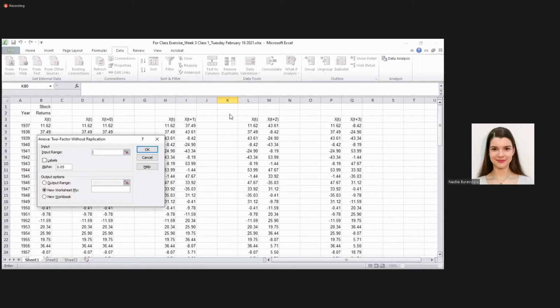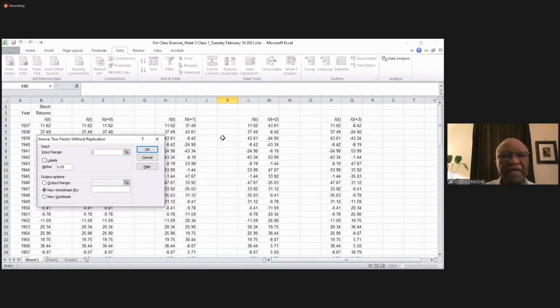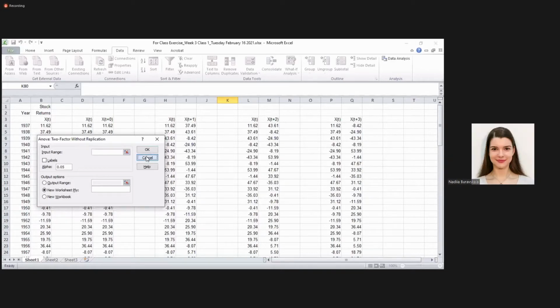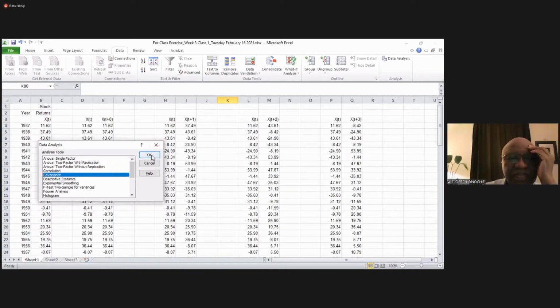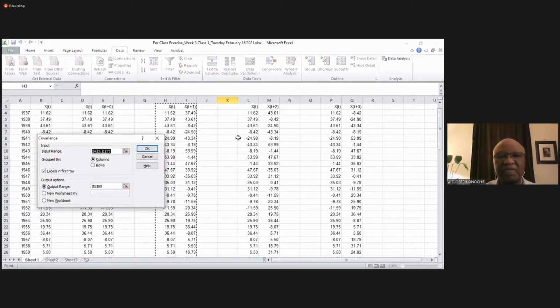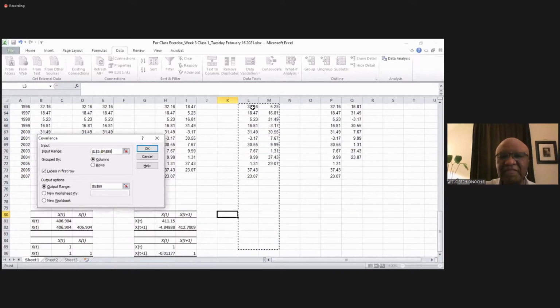Professor, you didn't pick the covariance. I think I picked ANOVA, right? Yeah. Oh my God, sorry. I picked covariance. Thank you. See how I frustrate myself to no end. Where was I? XT plus 2. Okay, so I picked XT plus 2. Thank you. You guys are so sharp-eyed. I would have been asking myself, what the heck did I just do wrong?